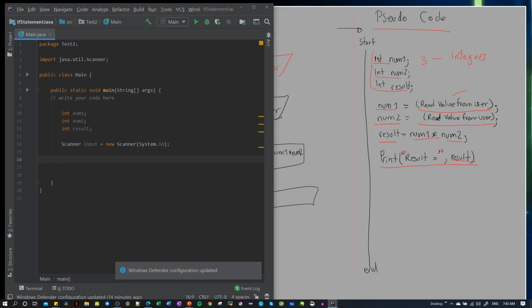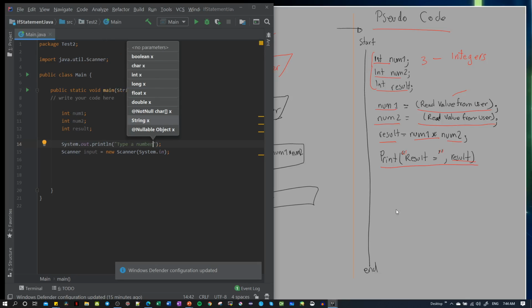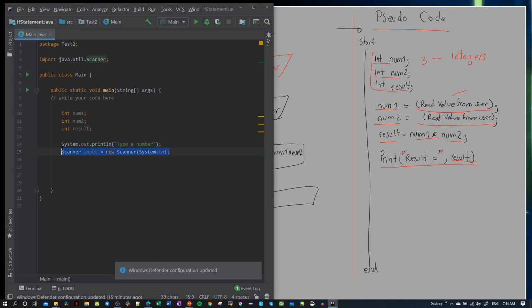So how we put output to the user. So first we want to tell the user to write, right? So we use system.out print line. So this is print a line, and we're gonna put the text we want. In this case we need type a number, and this one let's keep it as a variable here. Okay, now we are using, let's say, global variables. We'll explain later on more about the variables, global, local. So, but now let's do this.